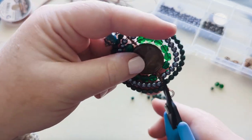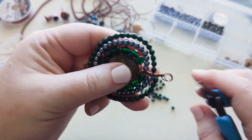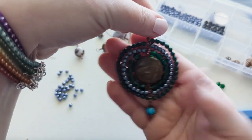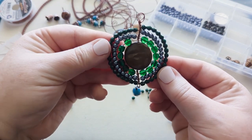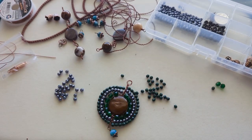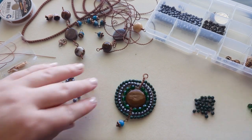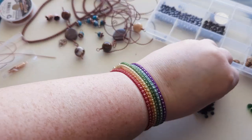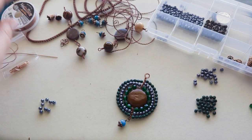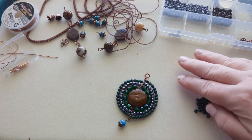Right, and again, I'm going to do the same thing on this end where I just kind of flatten out the herringbone crossovers a little bit on this wire. And it's wonky, but it's beautiful. There we go. All right, so I've got my focal. Let's get these beads. I'm not going to put them back in here yet because I am going to be stringing them on some soft flex wire because this is a multi-strand thing. So I'm going to push these over here for now.